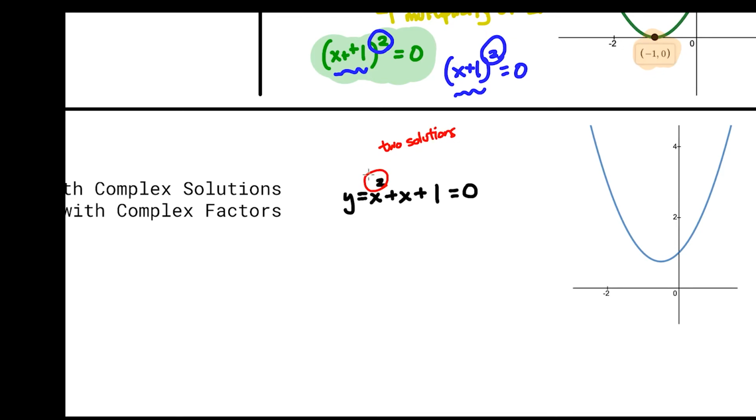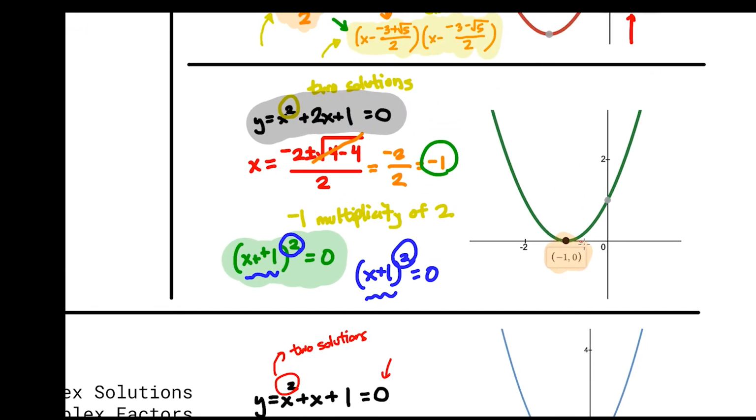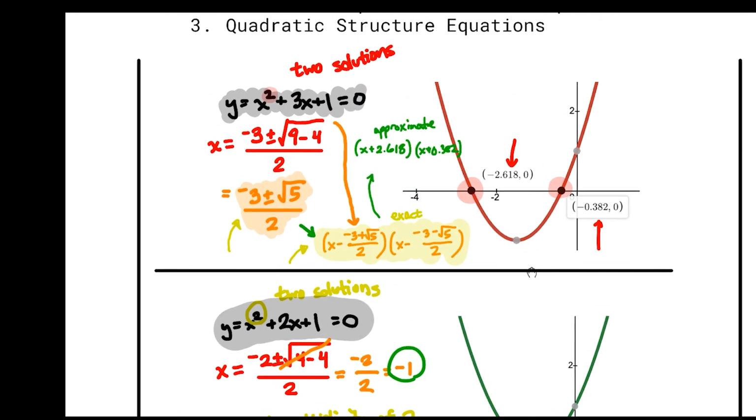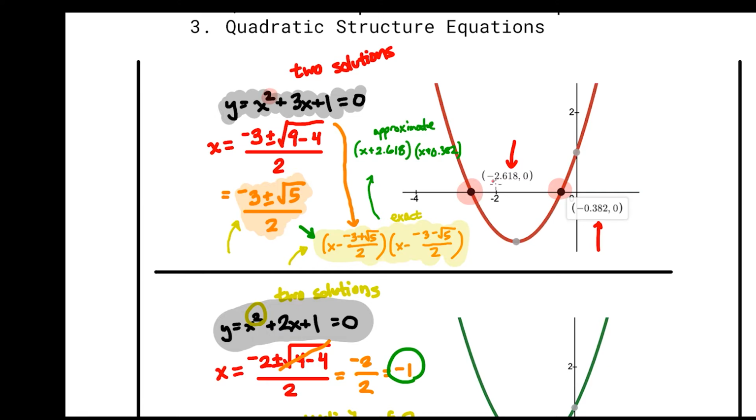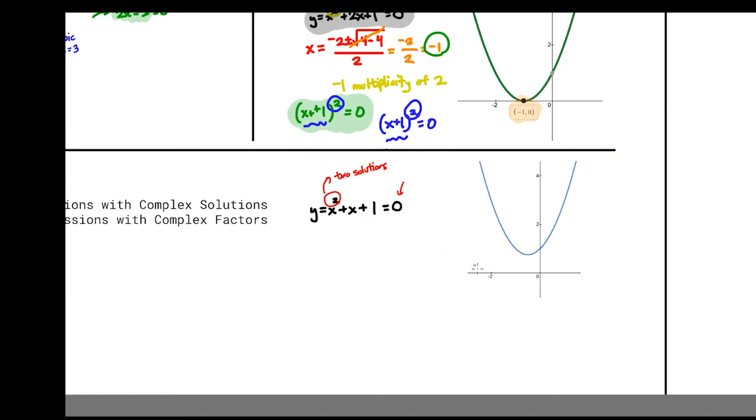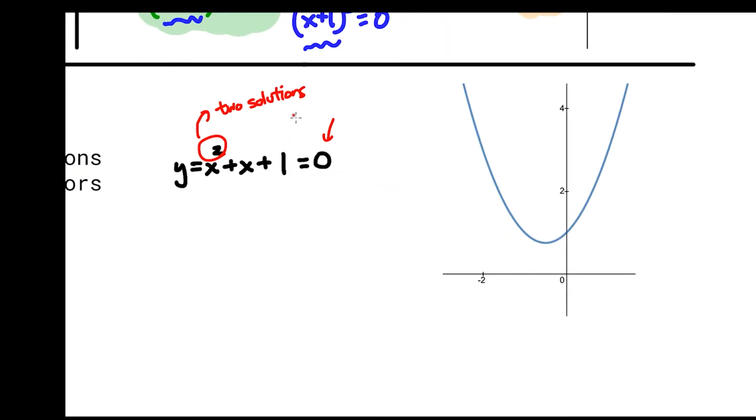Okay, because the degree is 2. But if you notice, where this is equal to 0, the graph doesn't actually intersect anywhere on the x-axis. So it's never actually equal to 0 on the real number line. If we go over here, you'll notice it intersects at x equals -1. Here it intersects at x equals -2.618 and -0.382. Again, those are approximate. But something's going on in this one where it's not intersecting at all. According to the fundamental theorem of algebra, you should have two solutions, yet we don't see any graphically.